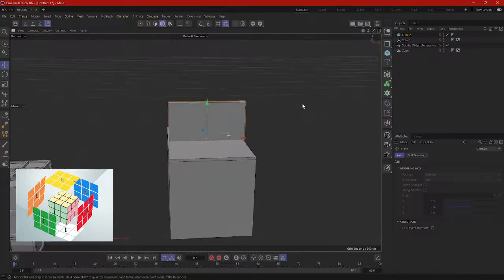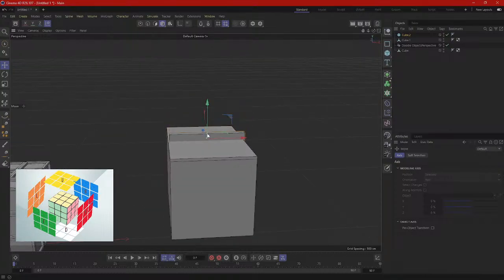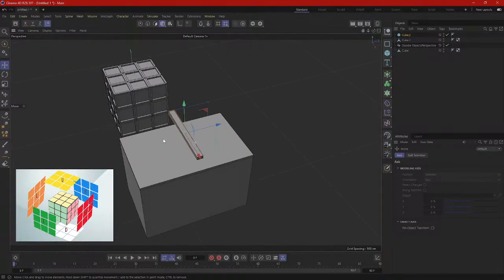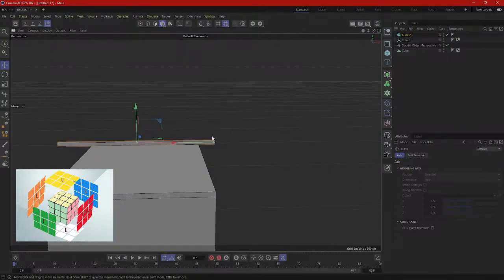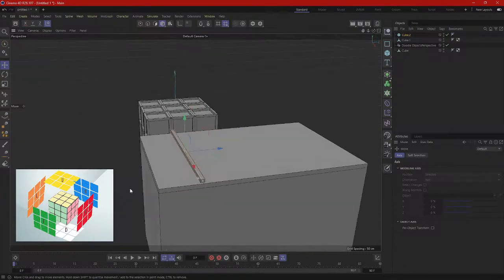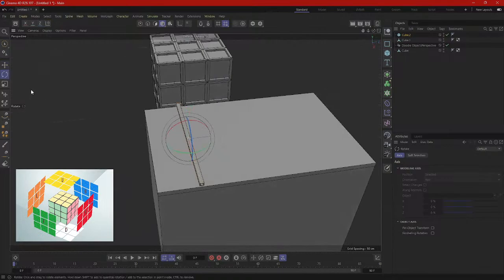Scaling it downward on top, scaling it again, scaling it downward, bring it here, bring it down on top. Rotation, I am pressing R to rotate.